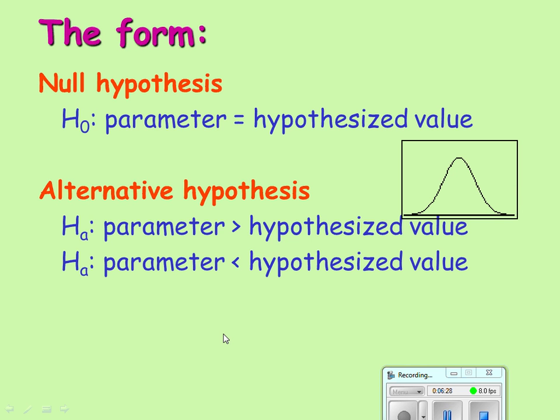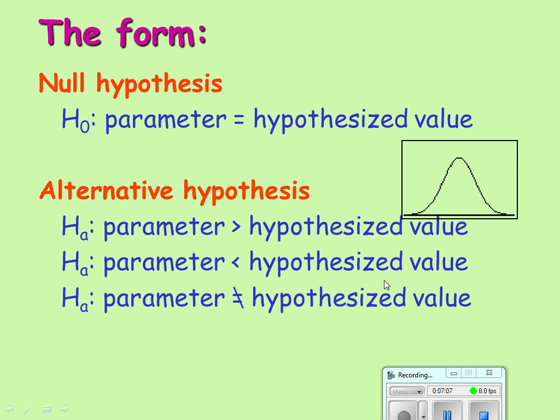Okay, so here's another example. This is the second type of alternative hypothesis we can have. You can have your alternative hypothesis where the parameter is less than the hypothesized value. So there was a certain number of students who failed midterm. Hopefully by the end of the year, that number is lower. So again, my parameter, the people who failed the class, is less than the hypothesized value from midterm. And when you're talking about less than, that's less than the norm, so it's going to be to the left.